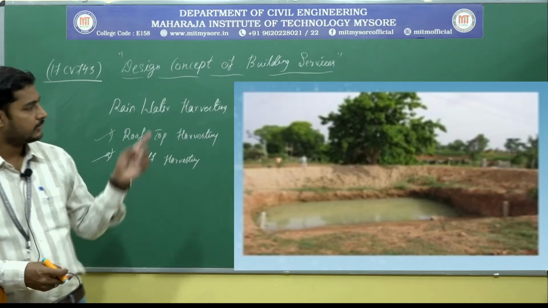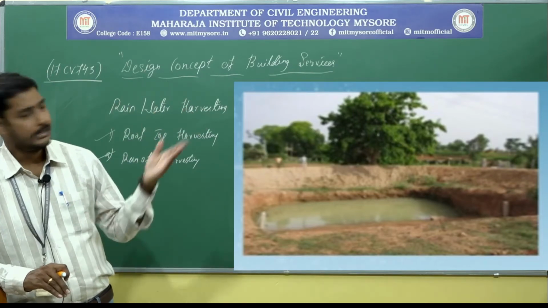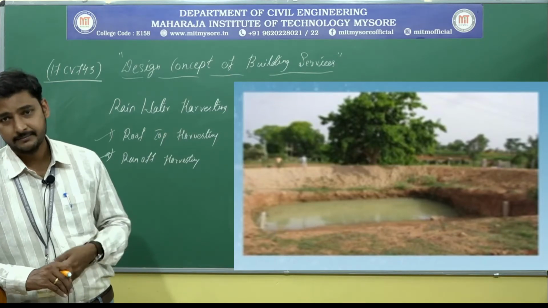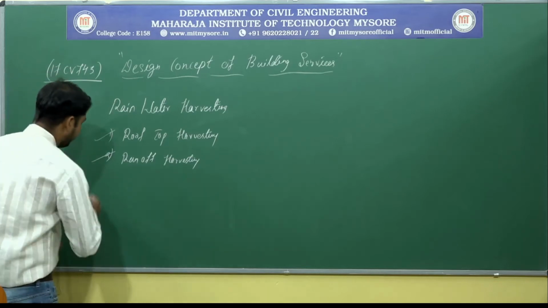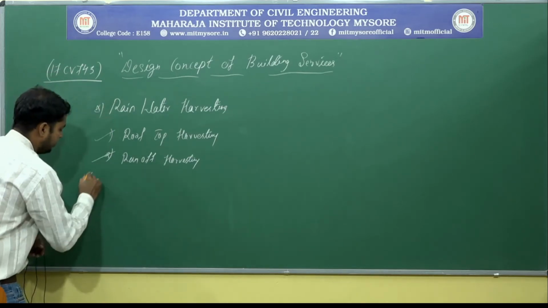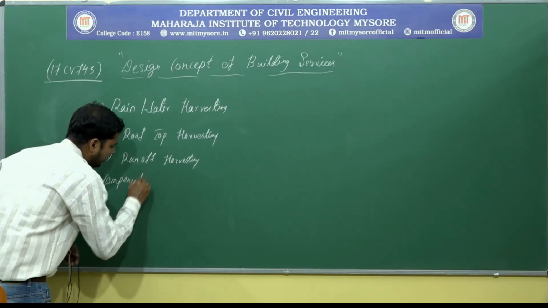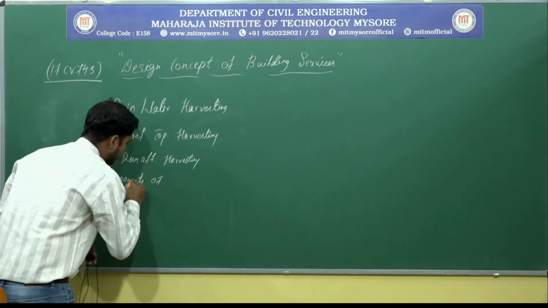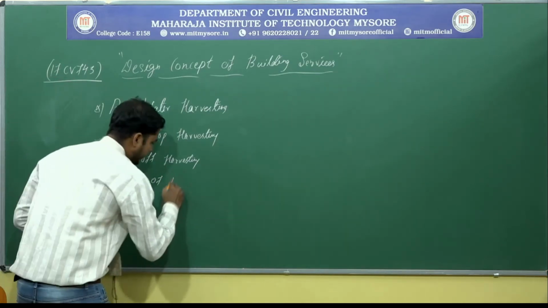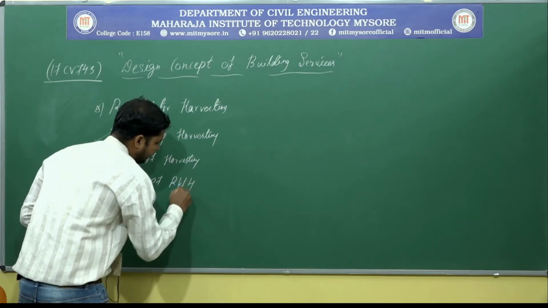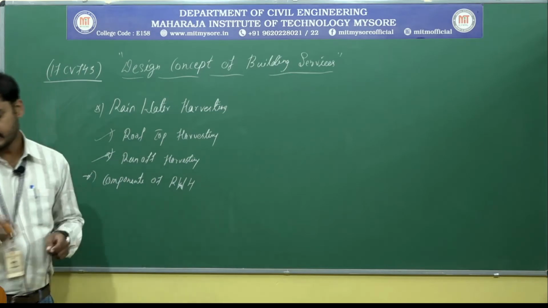So, using this method it is possible to collect the water from larger areas, and this is particularly advantageous in areas of low rainfall, and it will fit to village region, because we may get huge fields over there. So, we can observe in this figure the entire runoff is collected in a particular pond or lake or tank. Then the next point is components of rainwater harvesting. I will write the short form RWH, that is rainwater harvesting.